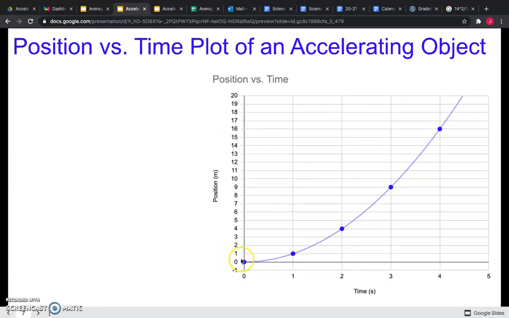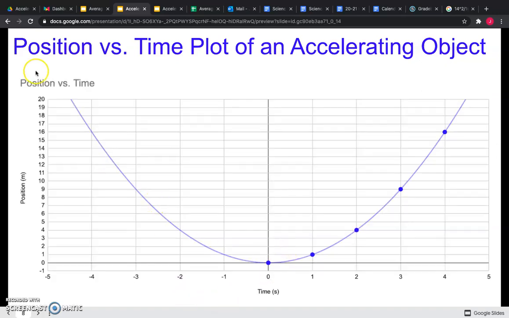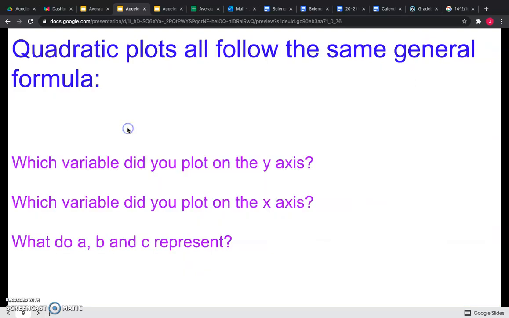So what do I mean by quadratic fit? Well, if you look, you can see the line is curved. Remember that parabolas are like U shapes, all right? So for this graph, the other half of the U would be in the negative time zone, so we don't really care about that half. You can see that if you extend it out to the negative part, it does make a U shape. It does make a parabola. But that's how we know that this is quadratic. Also, when we do quadratic fits, we get pretty good fits, so that's another hint.